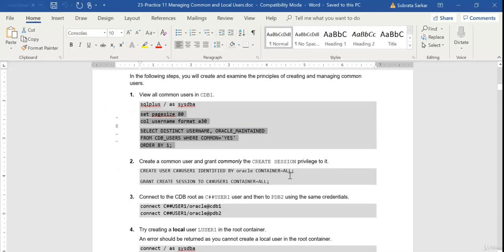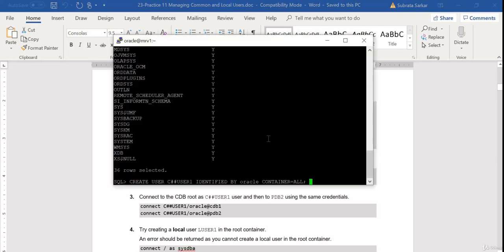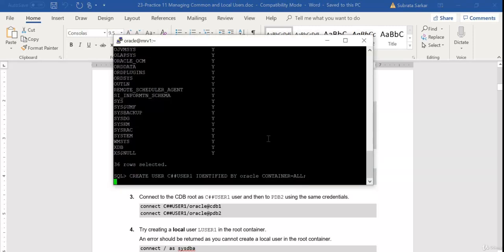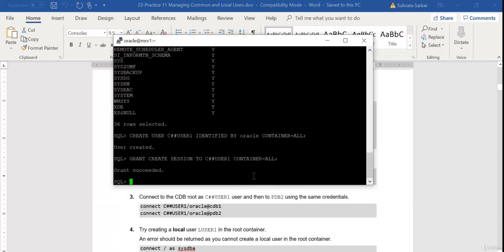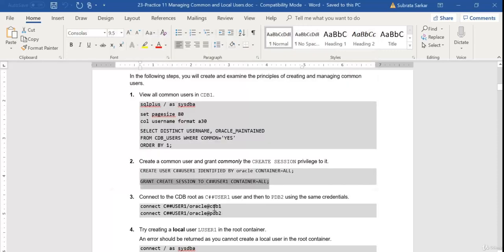Create a common user and grant commonly the create session privilege to it. So let's create a common user. User created. Then we'll grant create session privilege. And now we can connect to the common user to the CDB.